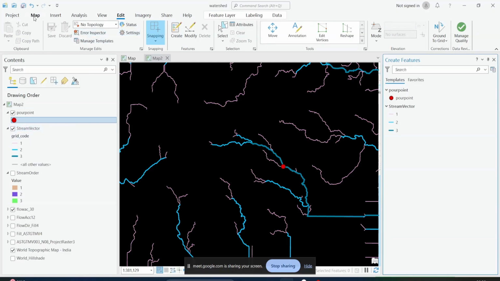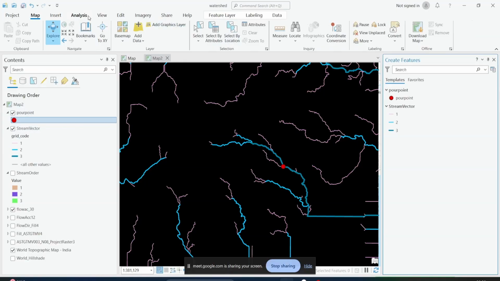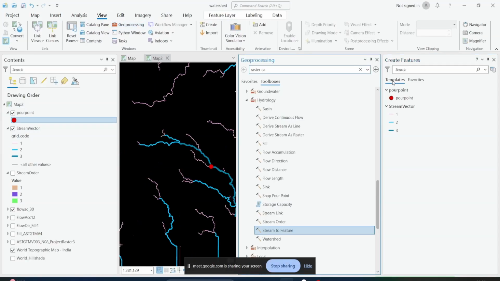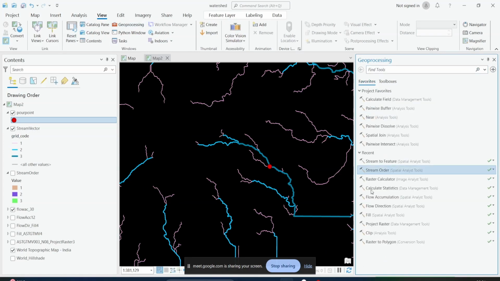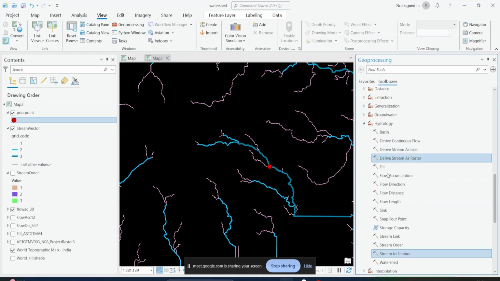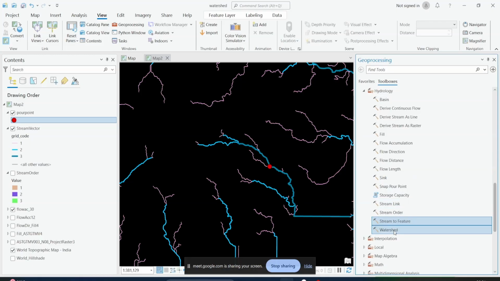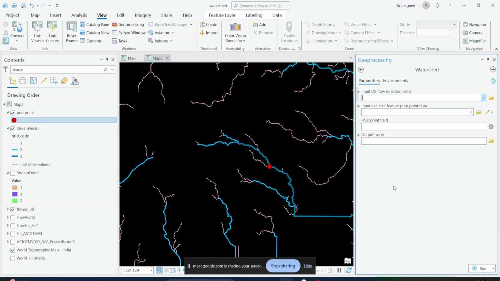Now if you come over to the tools, you'll have the tool that is called watershed. Click on the watershed. It will be asking for some input features.